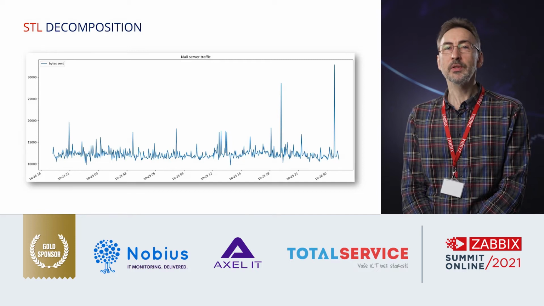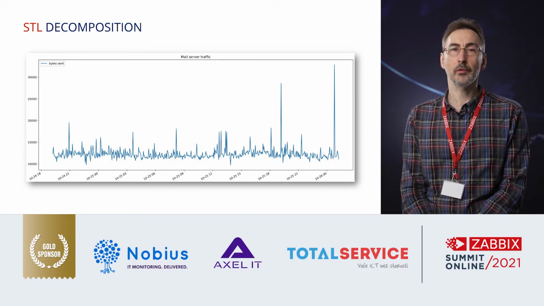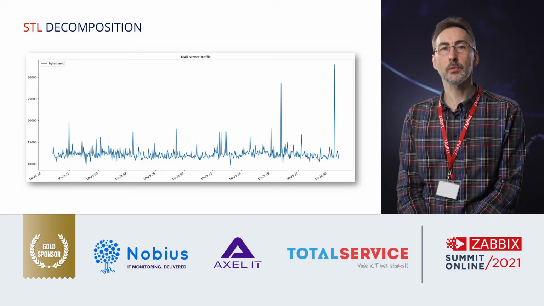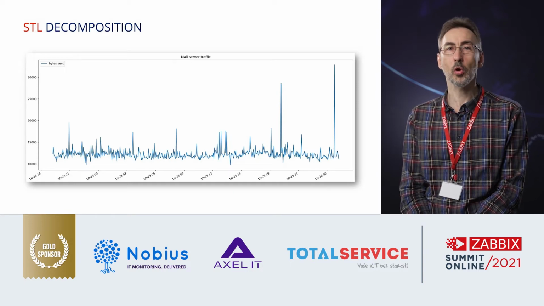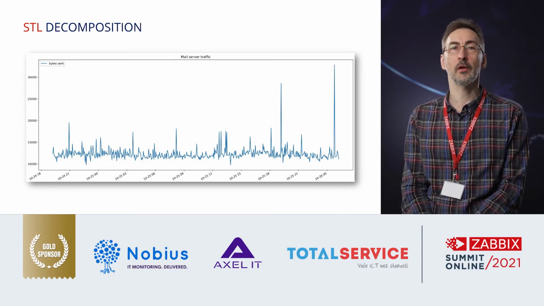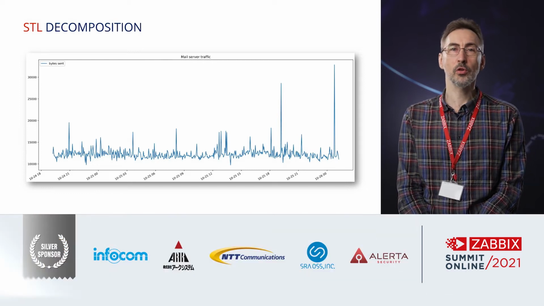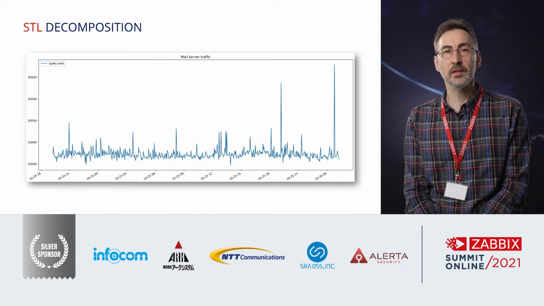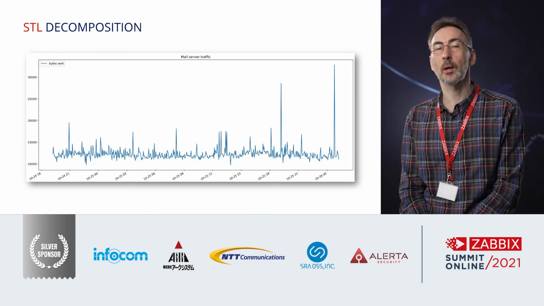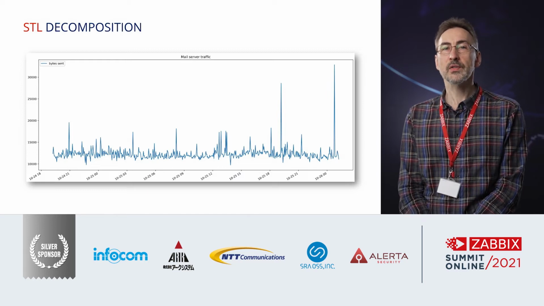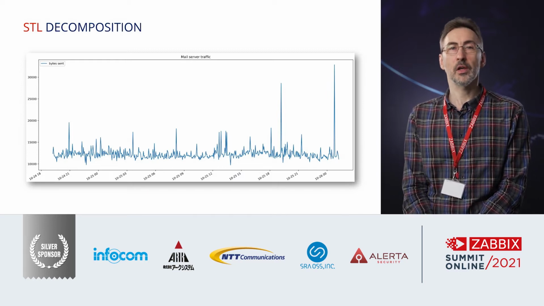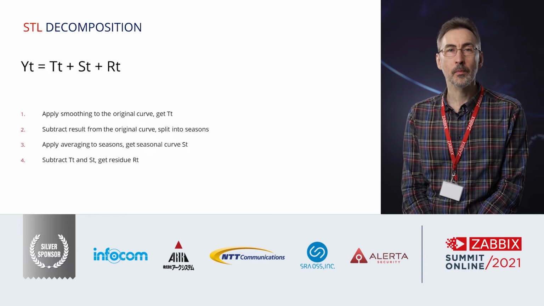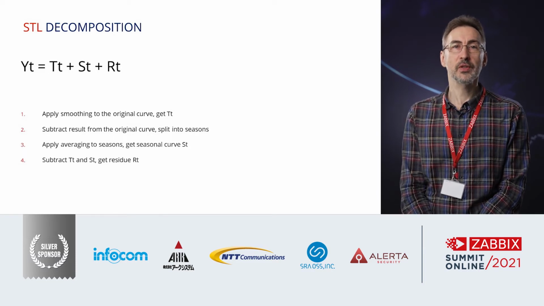At the point in time t, which is horizontal axis, the graph value is yt. So the idea is to split yt into three components. A trend component that shows us a big picture of where the graph is going, a season component that shows us a repeating pattern, and a residual component, which contains everything that is not included in the first two components. The sum of these components must give the original value yt. This can be expressed with a simple formula.